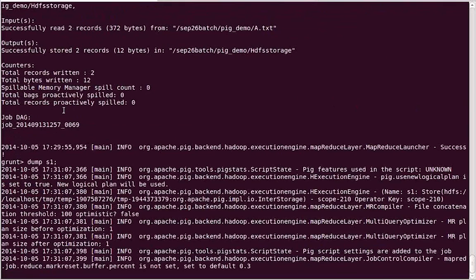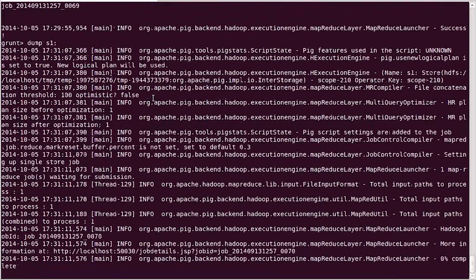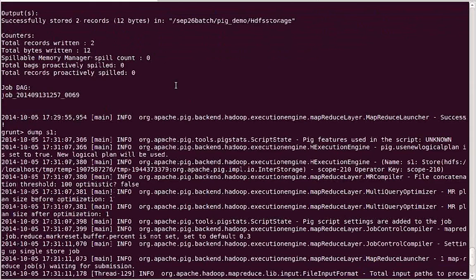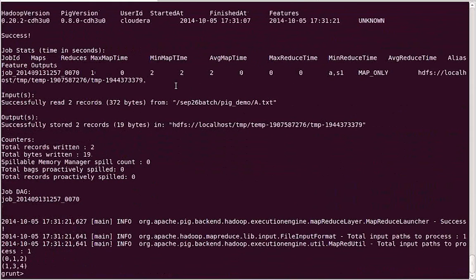Okay, whatever the value S1 had, that's what it tried to store. It read the a.txt. That's interesting. I think somewhere we made a mistake. Did we run that particular operation? Okay, generate A star. Now I got it.